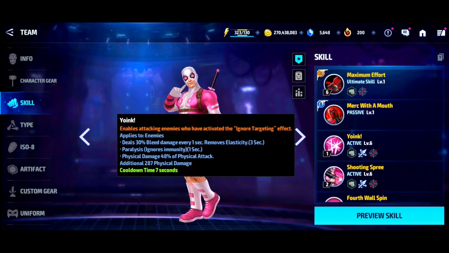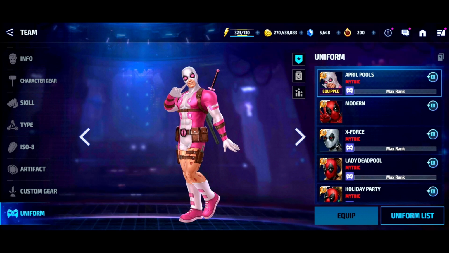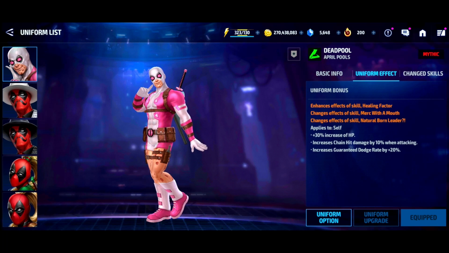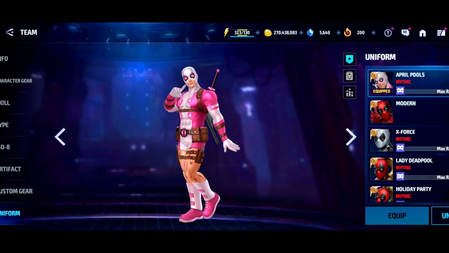So he still has the iframe ignore on his first skill. And then on top of that, they increased his HP from 20% to 30% more in this newest uniform. And also he got 10% more chain hit damage with a couple of other tweaks to his skills. His skills overall look really, really good, but I want to see how he pans out in timeline battle.